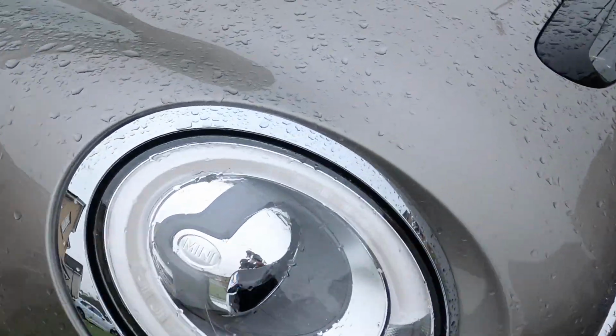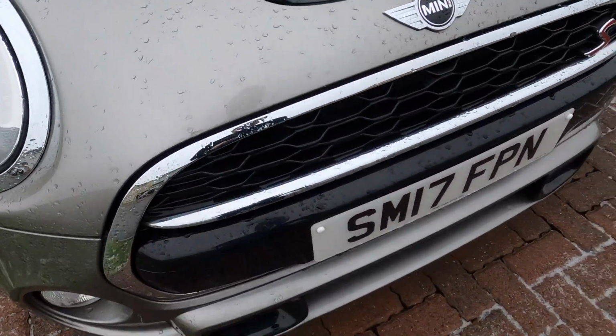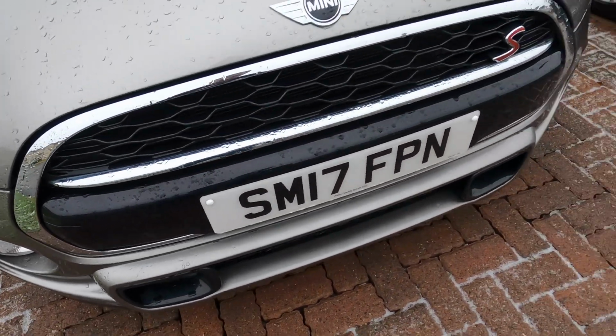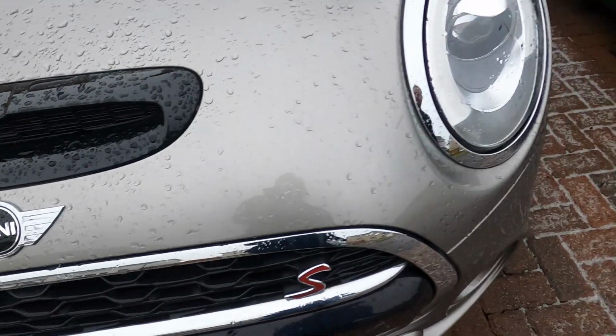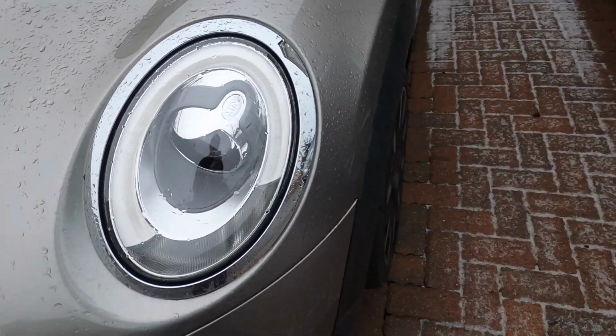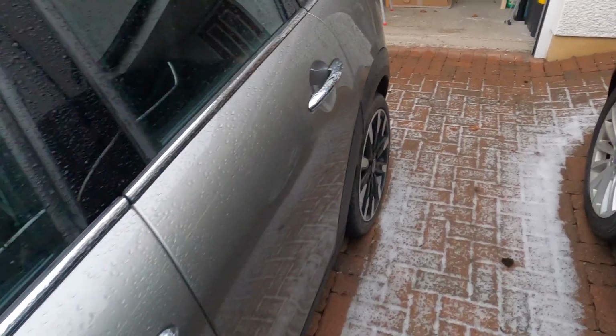So coming around, we'll obviously do the two headlight surrounds here, and the grille surround as well. Again, we might get the mini badge as well, and we've got the surrounds for the headlights, and the handles at the other side.